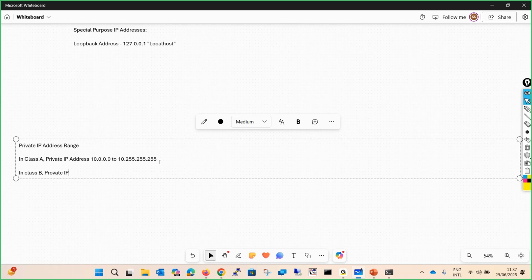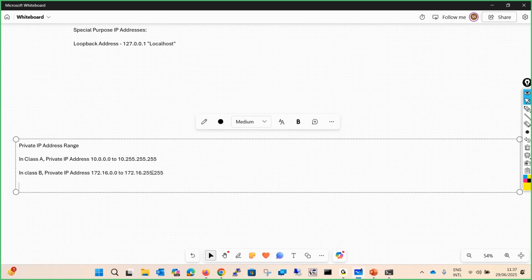the private IP address will range from 172.16.0.0 to 172.16.255.255. From class C, there will also be a private IP address range.